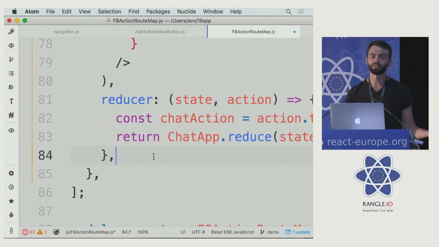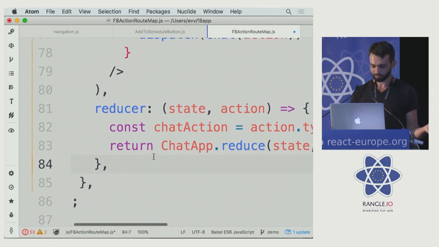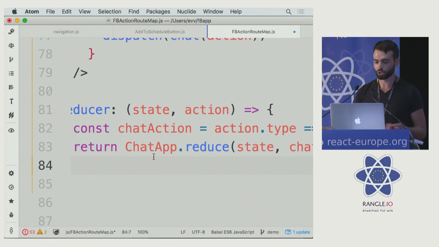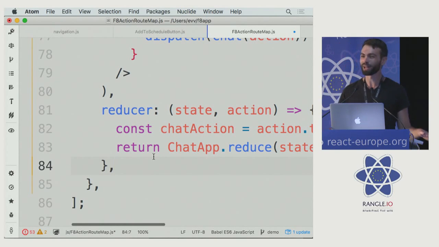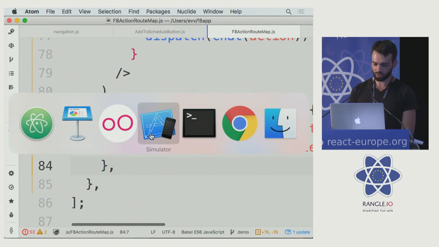So this is how we're going to define the state for this route. And we're just going to defer to the chat app reducer. So we're going to embed this whole chat app with all of its actions and logic. It could be a perfectly polished chat app. In this case, it's horribly broken and simple. But we can fully embed it. So once we work out all of those bugs, then we'll have a really nice embedded case here. So I hope this is going to work for us.